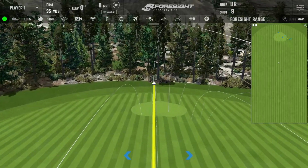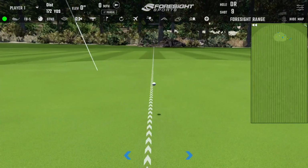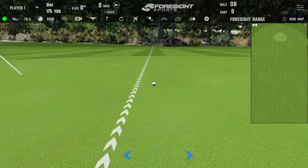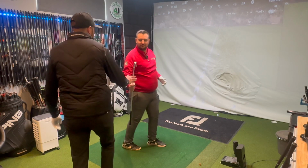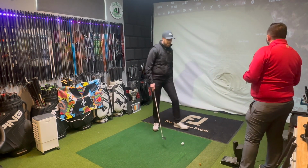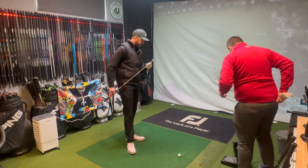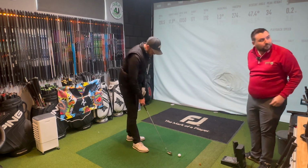That's better. Oh, there we go. Hit the flag. Really? Somebody had a hole-in-one on one of these the other day. I saw it on my Facebook. Oh, really? Yeah, so you can actually get a hole-in-one on these monitors. Yeah, I've holed out on the range before. I've lipped out on course, playing a par 3.